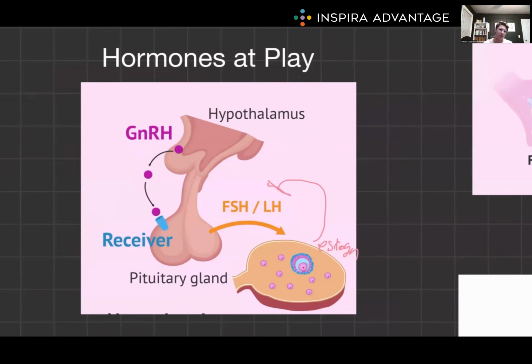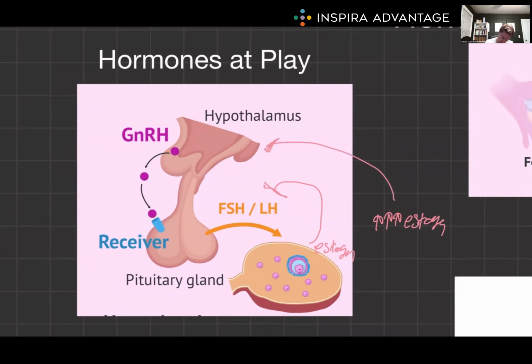But this isn't the entire story, because rising estrogen levels from the developing follicle initially have a negative feedback loop on GnRH and LH secretion. However, once we get an absolutely crazy amount of estrogen, the script flips. It switches to a positive feedback mechanism, triggering a surge in GnRH and LH secretion. So we're actually going to increase it when estrogen is really, really high, but otherwise when estrogen is low to medium, it's inhibitory. This is weird. Biology, we don't see this very often. It's really just with estrogen, LH, and prolactin.